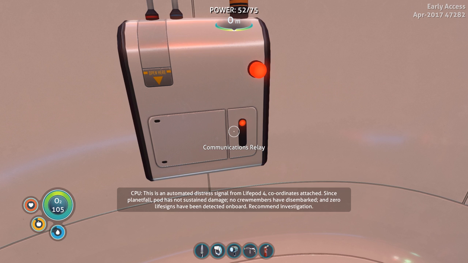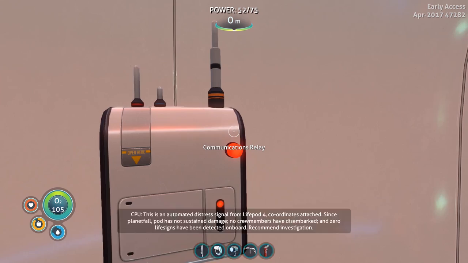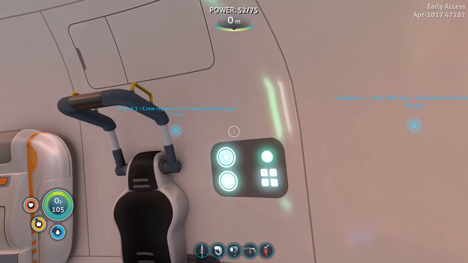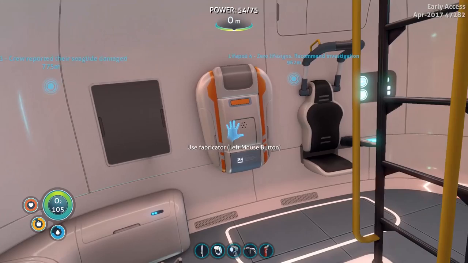Recommend investigation. Okay, so Life Pod 4, no one left. Life Pod 3, there are people who have a problem with their sea glide. Okay, so these are our new messages. Huh, so we can investigate the... and we've got locations on our map! Yay! Oh my god, we've got missions to do! But that'll have to be next time, like I said.